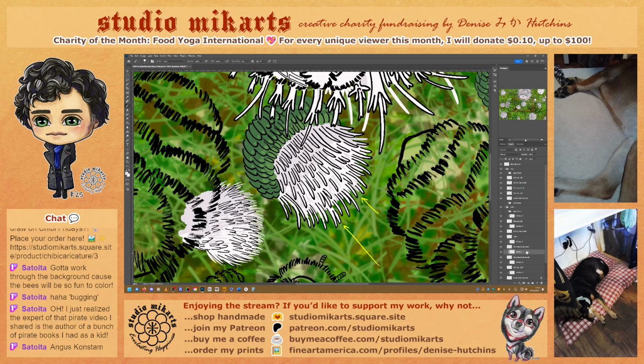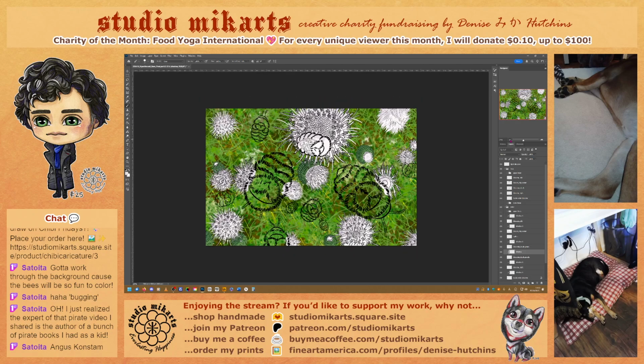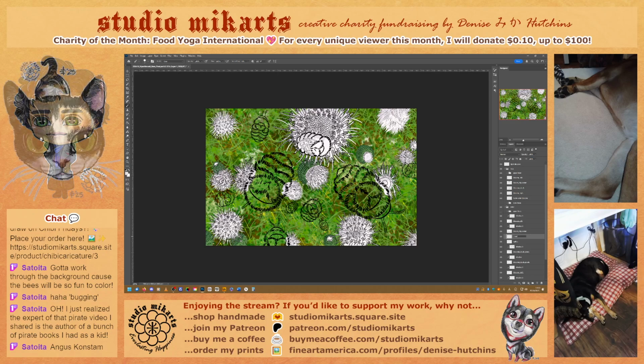Okay, so let's call it good. The shadow level for Blooming Bud's petals is done. That's the first layer of shadow. We'll be adding another layer later. Now we're going to do the spikes. I'm going to call this shadow. Won't take very long, this. And Control G to clip it. Oh, nope, I can't because I didn't press enter. Okay, now Control G to clip it.